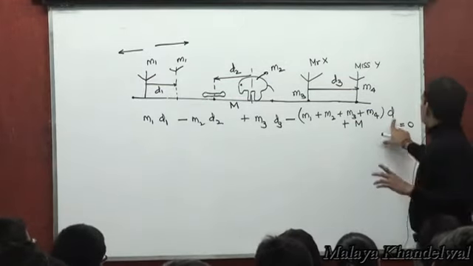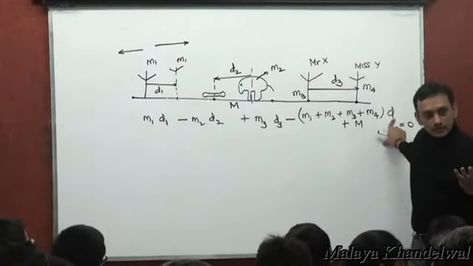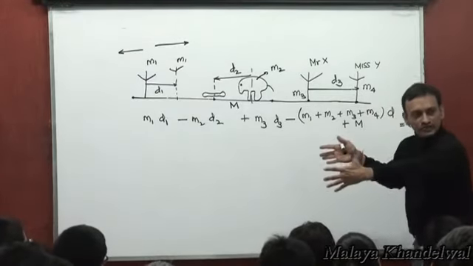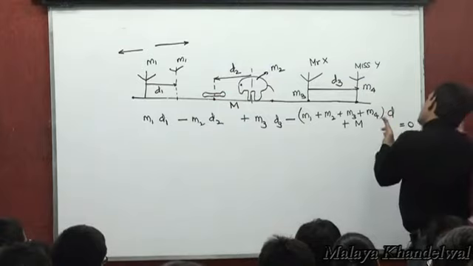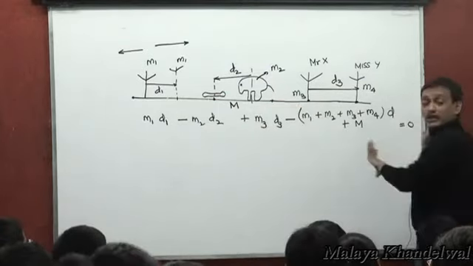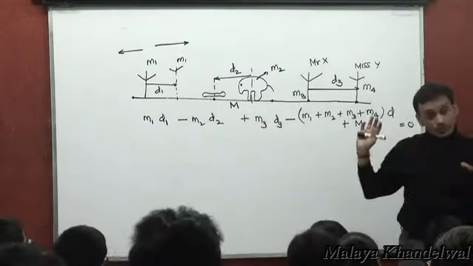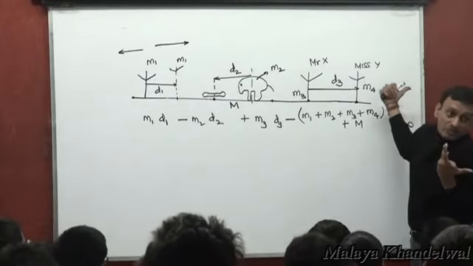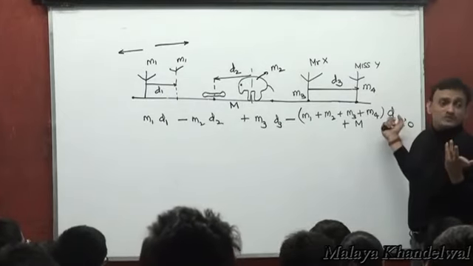How will I? No, this d could have been positive as well as negative. You're right. So now, suppose this was not the shore, it was in the middle of the lake, right? It could have moved, d could have been positive if it's like this, or negative if it was like this, right? If there was no support here, if there was no shore, it could have moved in this direction. I'm saying that d could have been positive as well as negative.